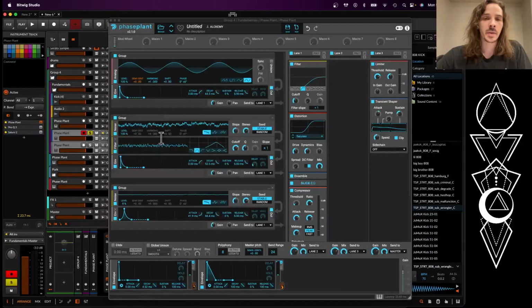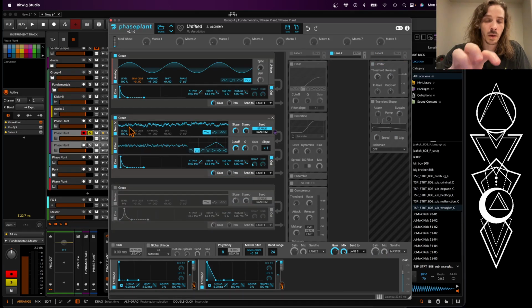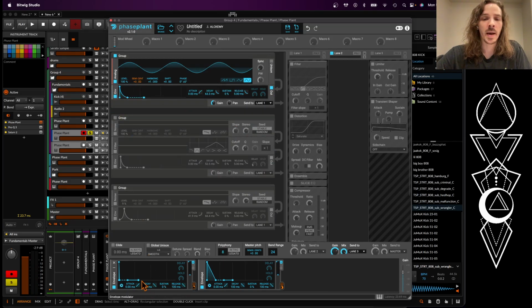So our snare is very similar to our kick. Actually, we're just playing a higher register, and we are using a much faster and sharper pitch envelope. So if I were to play this, this is what it sounds like. And if I were to turn off all the effects and this white noise layer, which we'll talk about in a second, this is the main component, which is the sine oscillator and the white noise oscillator. But that's really what it sounds like. So when it comes to this, if you have a pitch envelope that's super short, it's going to have this really nice click.